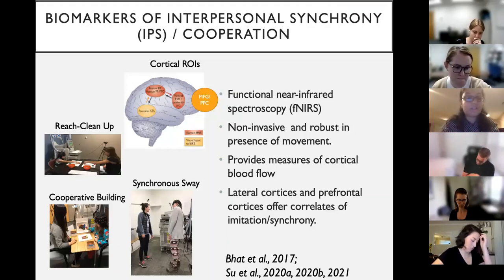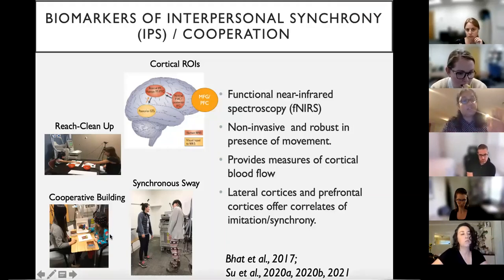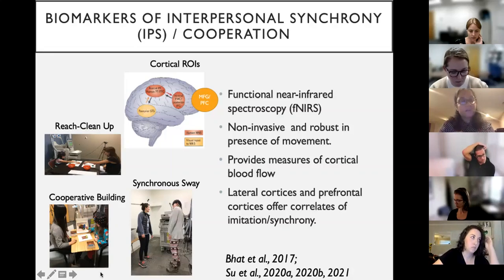Then they had lead, where the child was shown the configuration and the adult had to follow the child. Follow for the child was the adult was shown the configuration, the child had to follow the adult. And the fourth one was cooperate, where both were shown the configuration, but they had to alternate their placement of blocks. So one turn went to the child, the other turn went to the adult. So that's the second task.